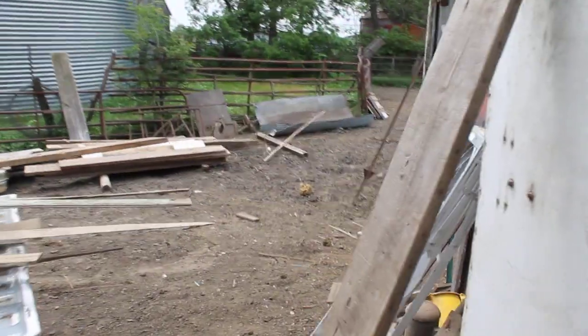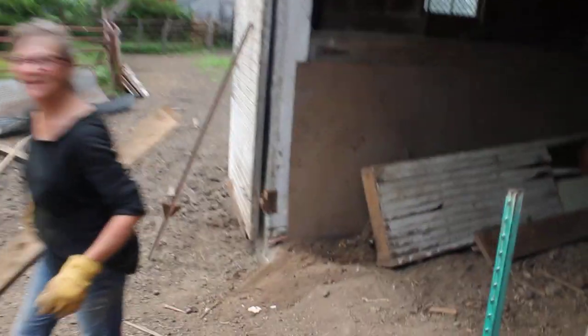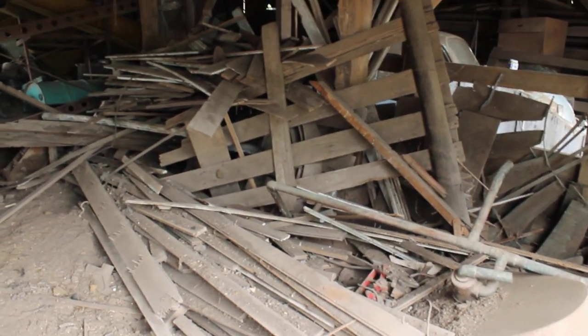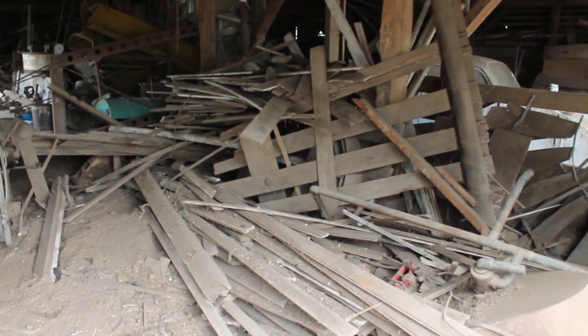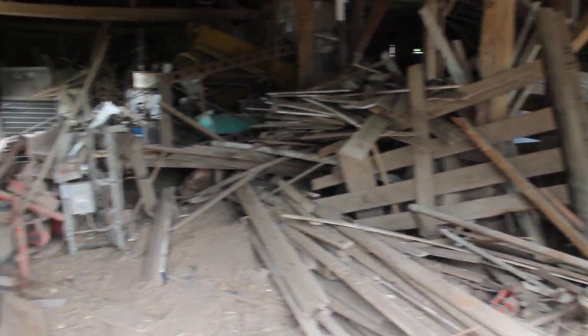There's Catherine helping us out as well — David's wife. We just pulled out a car in here and we're clearing out space in this section to get the lumber out and sorted, so that then we can move things that we might want to keep into this section as we work over on the other side of the building.